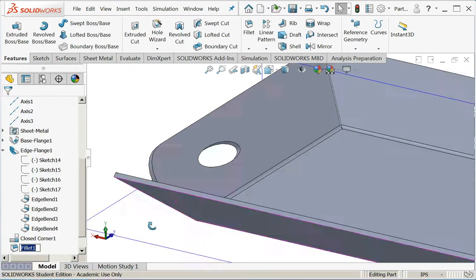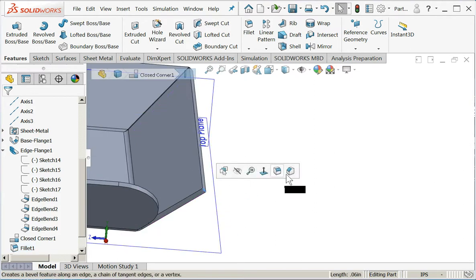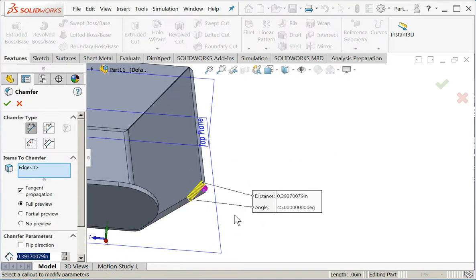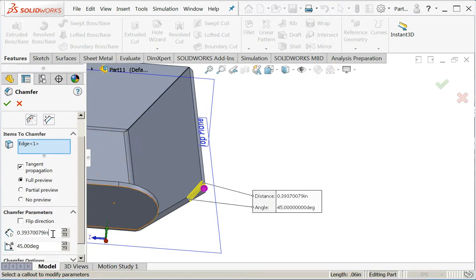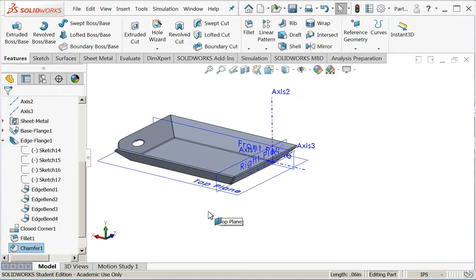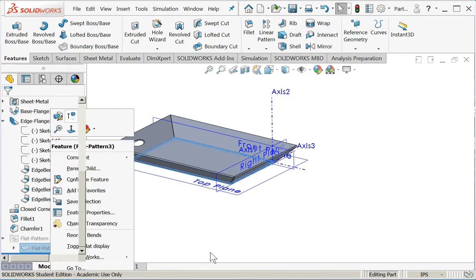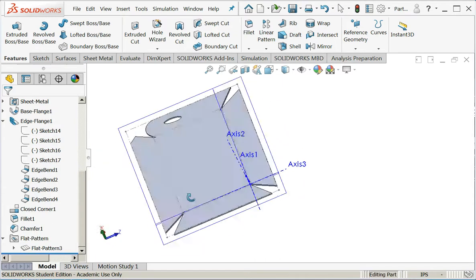Or if I want to chamfer an edge, I can still do it. Let's see, we'll come down here, we'll make this 1/2 inch. And even with those new features, it will still show up properly in the flat pattern.